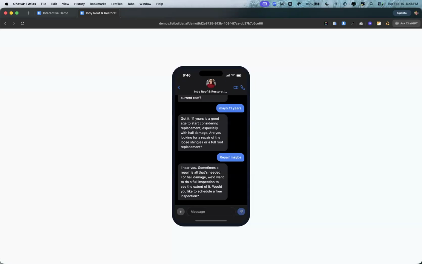I don't. V1 was cool, but V2 is just a whole other level. You'll see here in a second, once we dive into the dashboard. You can spin up these demos super, super quick.